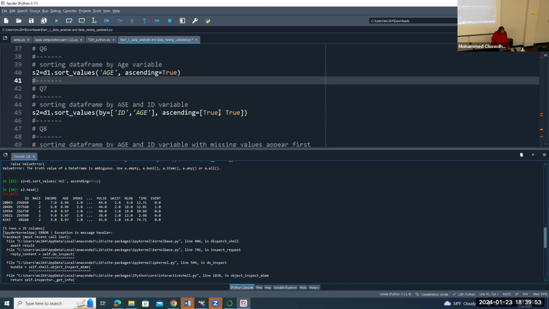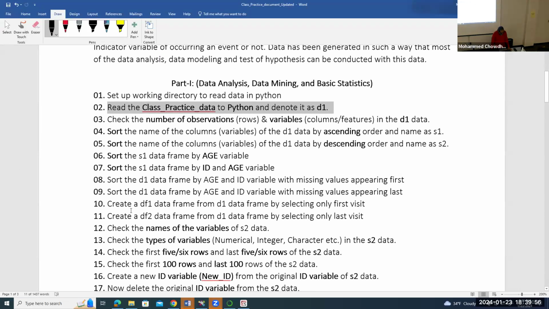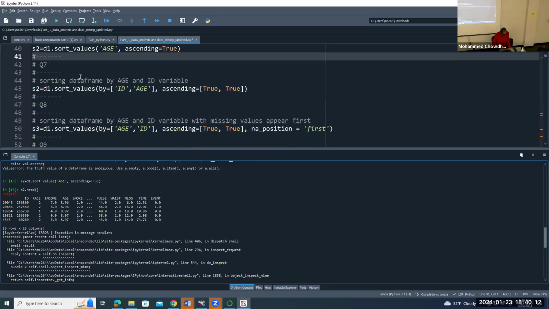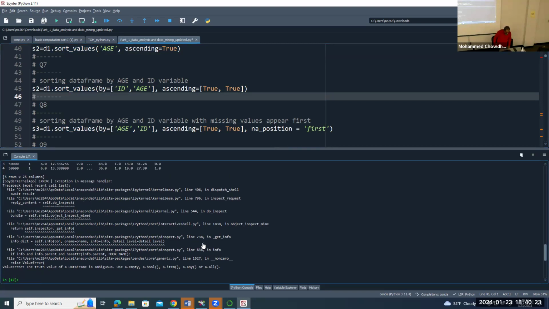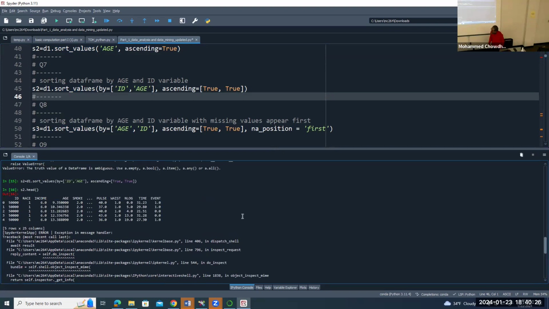Okay. So question number 7 is asking you sort S1 data frame by ID and age variable. Now I want to do it for the 2 variables. First sort it by ID, and after sorting ID, then go to the age. Okay, 2 variables. So take a look at that one. I sort it in this format. And then if I take a look S2 dot head, if you take a look at that ID variable, first I put the ID, same ID, right?